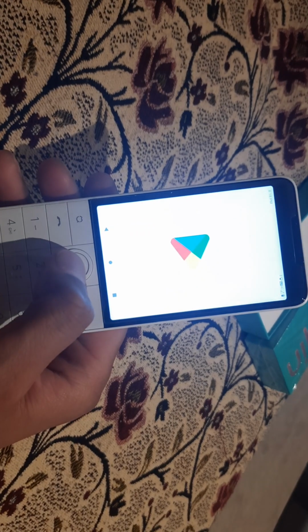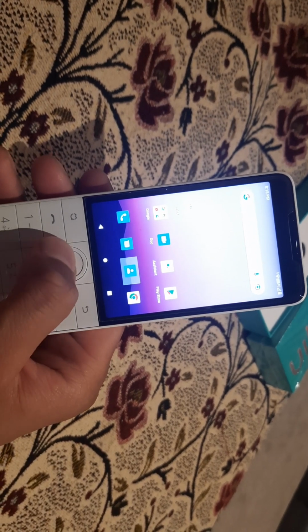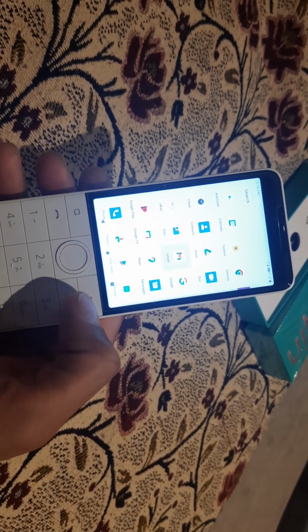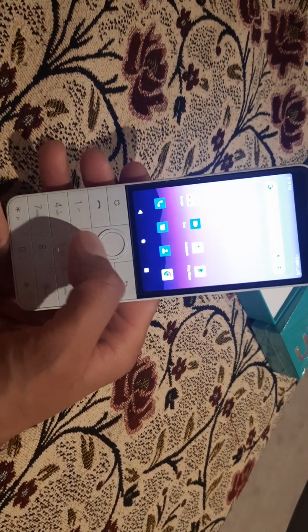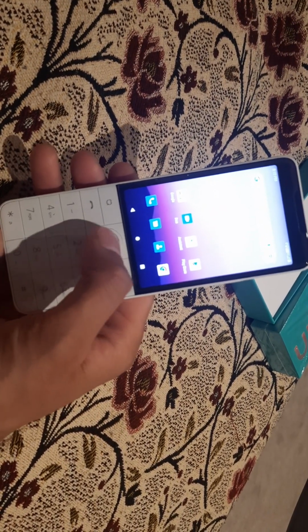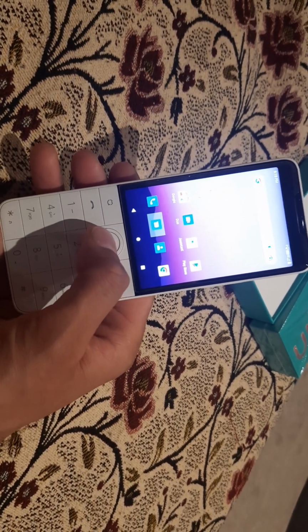This is the Play Store you can use to download the apps. I haven't downloaded anything on here yet except for eBay, which I haven't really used yet. The one I'm struggling to find out is how to go to the main menu without pressing the screen. All I know is that you swipe the screen like this, and then it goes to the main menu. I don't know how to do that without swiping the screen, because the whole point of this keypad is to be an alternative to the screen. You don't want to still be required to press the screen. Then it makes the keypad pointless. So I don't know how to do that. Now let's just test my text messages.